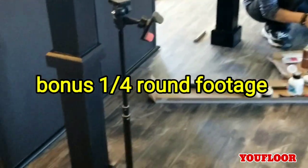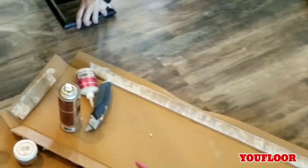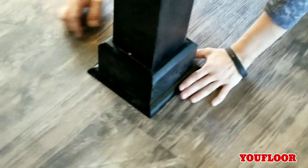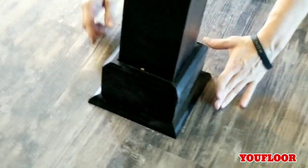She's doing the quarter round. Look at this lovely job Miss Kelly's doing with this black. Her little CA glue and everything. No nail holes. It's beautiful.